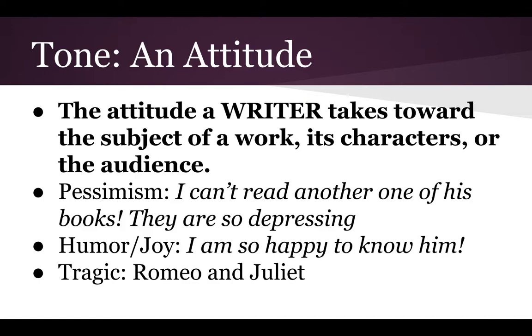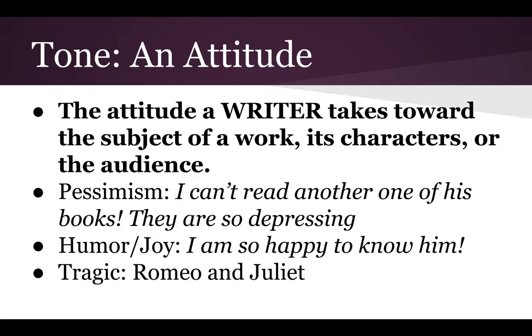All right, the next two are somewhat similar, but they have a key difference. So tone is an attitude. Tone is the attitude that a writer takes toward the subject of a work, its characters, or the audience. Notice the key word here is writer. So tone is just how the writer feels about whatever they're writing about. They might be pessimistic, which means they don't look forward hopefully to it. They might be more humorous, more joyful. Could be tragic, like Romeo and Juliet. Could be sarcastic, anything like that. Tone is just how the writer feels.